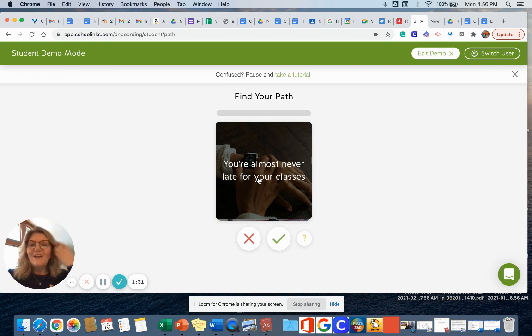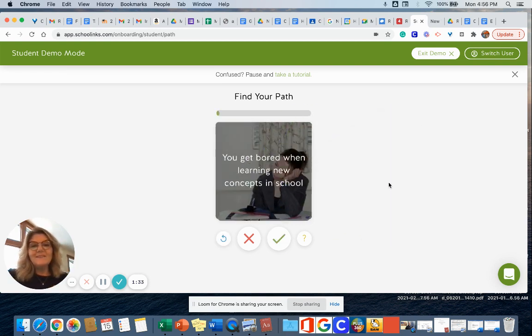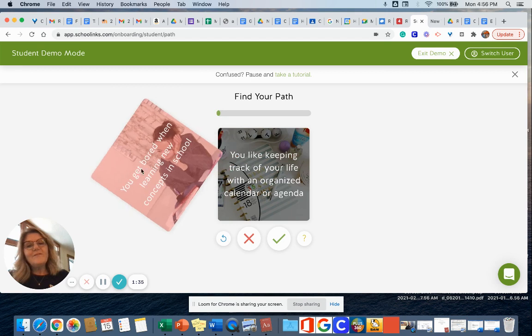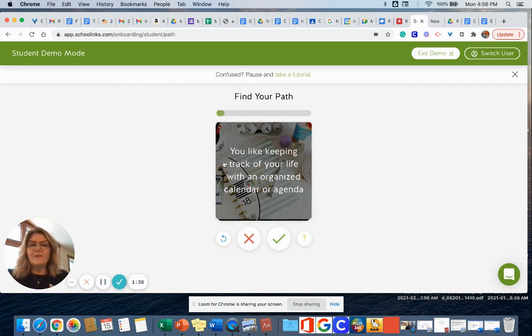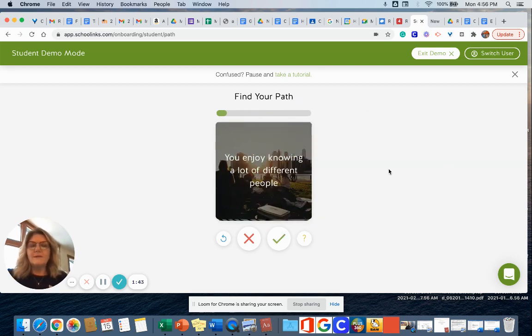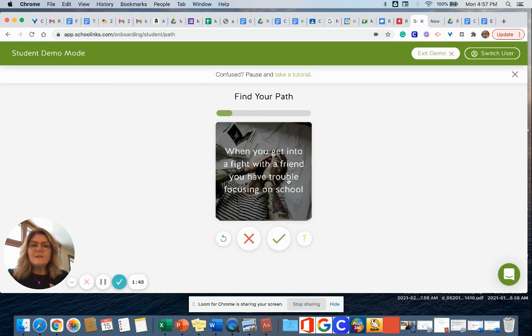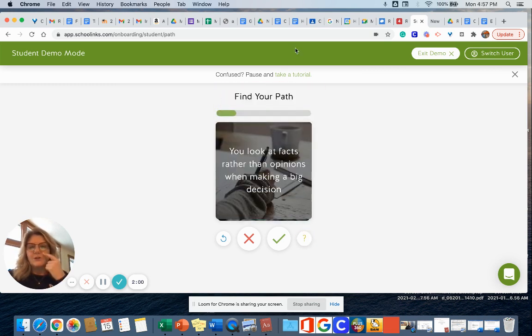But basically, you're going to swipe right if you like it, and you're going to swipe left if it's not like you. So if this is something that you can relate to and you're like, yeah, that's me, you swipe right. If you do not think that that is you, then you swipe left. And you just continue to go through the questions until you get to the end. If there is one or two questions and you're just like, I don't know, I really don't know, then you can swipe upwards, which is the question mark. If you don't want to swipe, of course, you can always use the little dots down here.